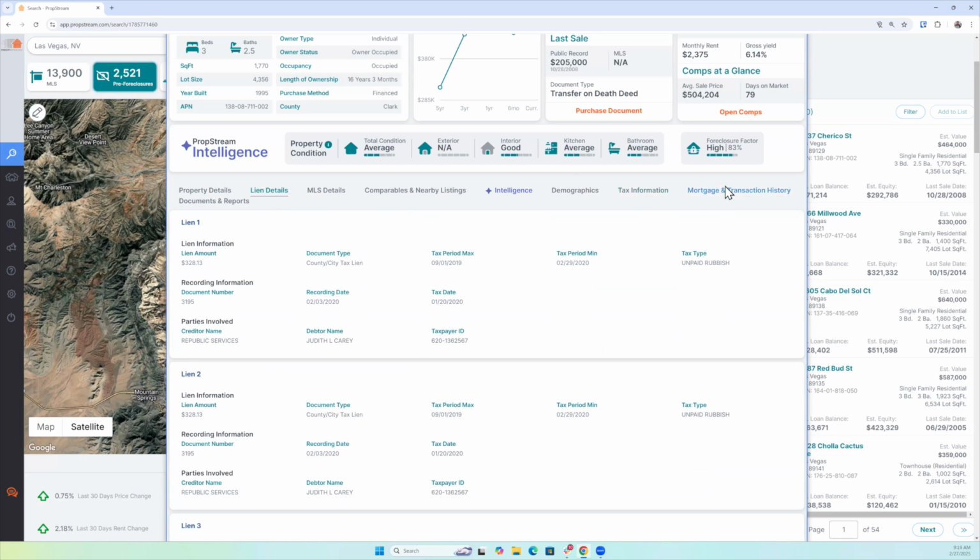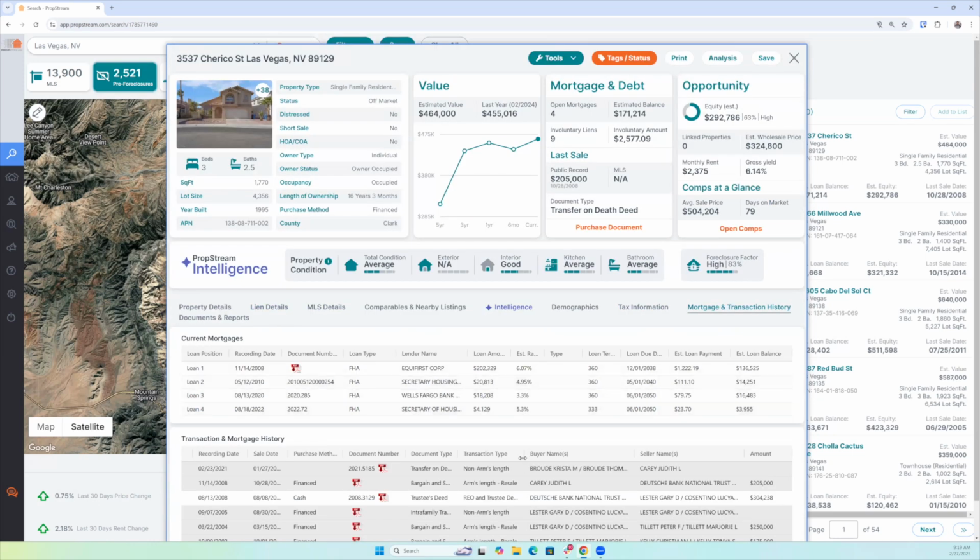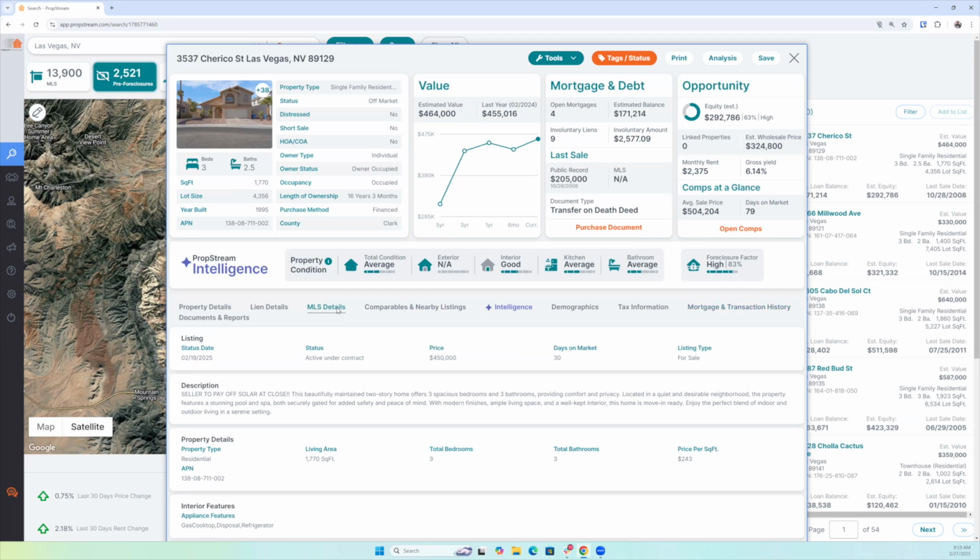And then I can go into the mortgage data and see, oh my God, you have four mortgages. What is going on here? Four monthly payments, you're not paying your taxes anymore, and now you want to sell your property on the market. That's letting me know you're using an option now: I have to sell. And your only mindset is let's go with the realtor. And I hope that realtor gets your house sold because I don't want you to go through this. It sucks. I've seen people and I know people who have gone through this. But if it doesn't sell, then that foreclosure factor is only going to go up.